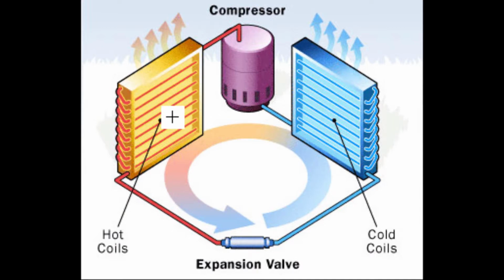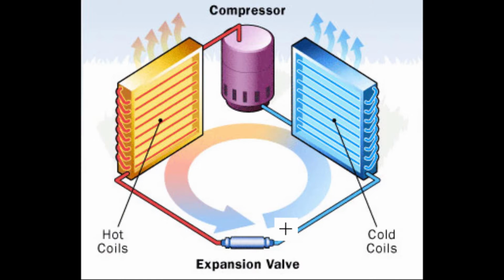So when you blow air through it outside, hot air comes off. So you're taking heat and you're blowing it into the outside air. Then you take this fluid that's in here and you bring it over here and you bring it to an expansion valve, which is a fancy way of saying instead of being under high pressure, now it's under low pressure. And when you take that and you change the volume of it, that's what an expansion valve does. And it also changes the pressure of it. So you're going from high pressure over here in the red to low pressure over here on the right.